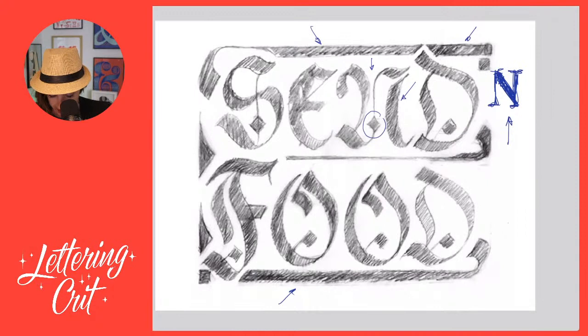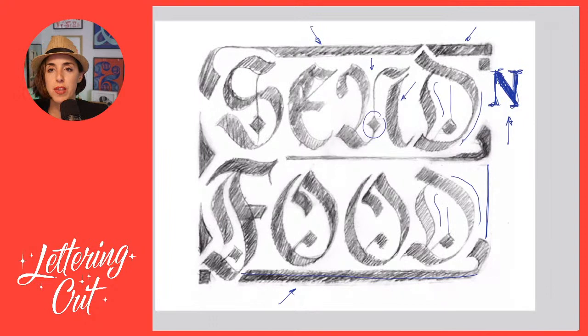I think you could easily find a solution by making those lines thinner, having that frame be a little bit thinner. Perhaps even, and this is just an idea that I'm throwing out there, by having those lines thinner on the frame, you can then start playing with those lines around your lettering and create some sort of decoration within your lettering with those thin lines, so that the frame and the lettering are connected through that line work. This is something I just thought of and I'm just throwing it out there for you.